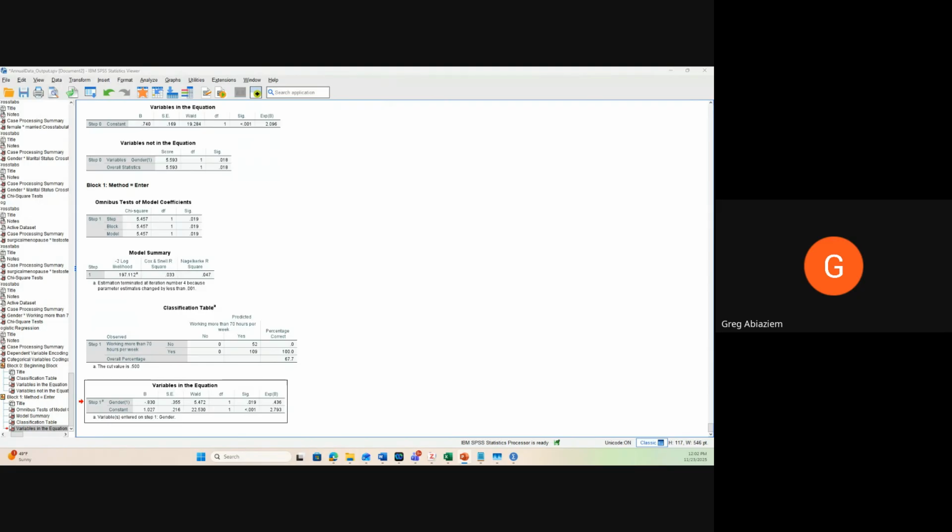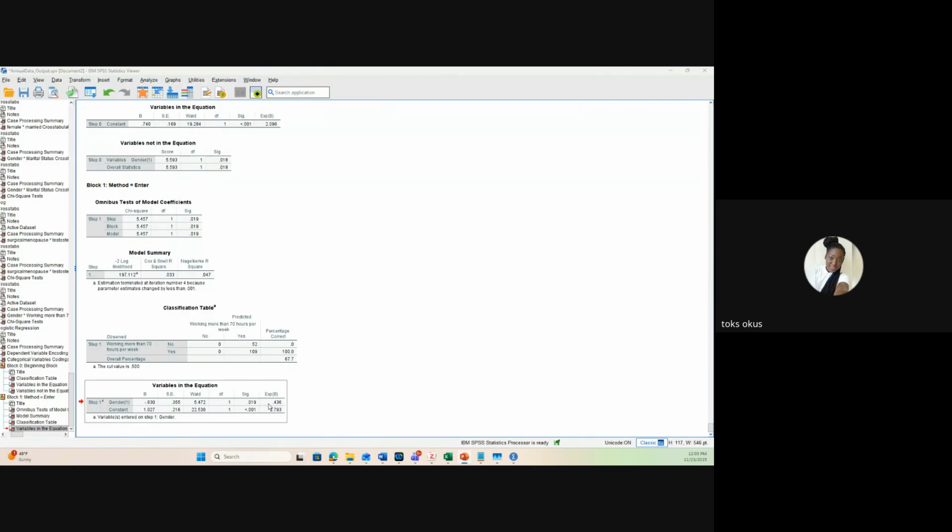Thank you. So when you get your output, the things that you're interested in, like I explained, are the beta coefficient, the exponential of B, and the significance level, right? We can already infer from this output that female resident doctors have lower odds of working more than 70 hours compared to men, because of the negative value of minus 0.830.